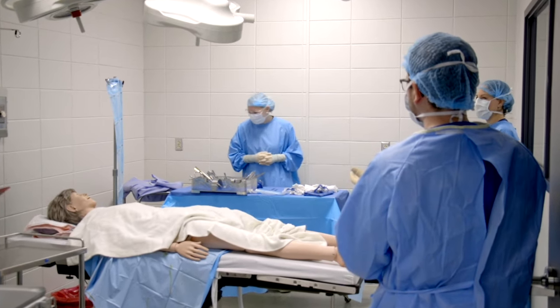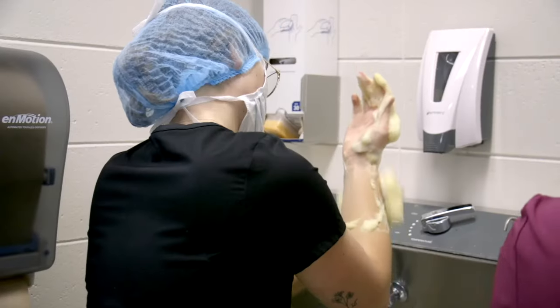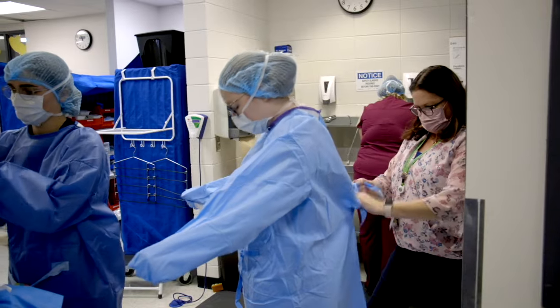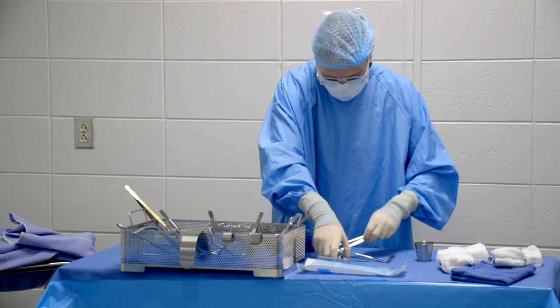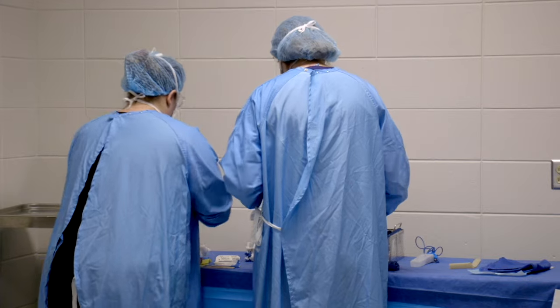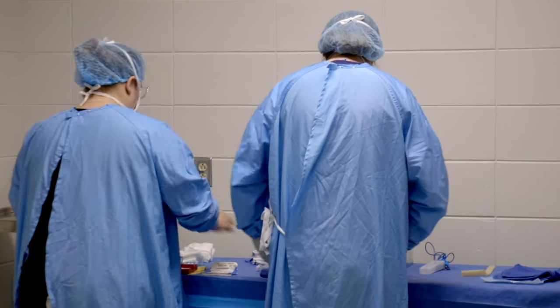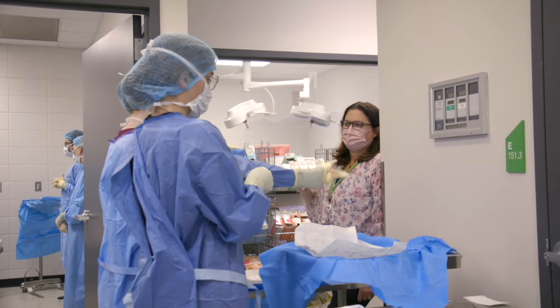We start very simple with how to clean an operating room, to opening supplies, to then applying those principles of sterile technique with scrubbing, gowning, and gloving, and setting up surgical procedures. You are making sure that everything is sterile for your patients that are coming in, and you are assisting your doctors. We are learning instrument names, equipment names, and you learn how to set up for different surgical procedures. Also how to work under pressure. We work in surgery. We are not out and about on the floors. We do have 2 full labs that are mock ORs, and the ability to create a 3rd one within the classroom.